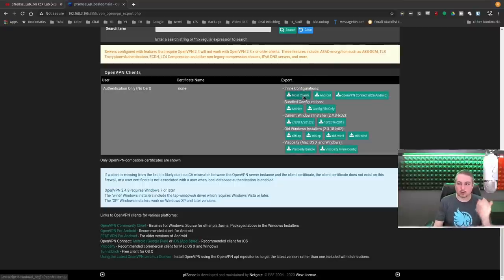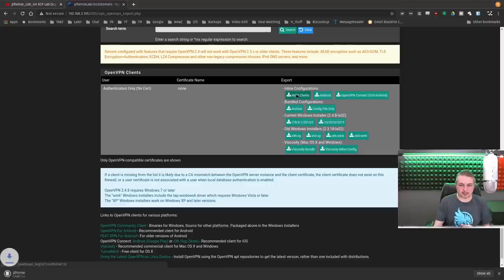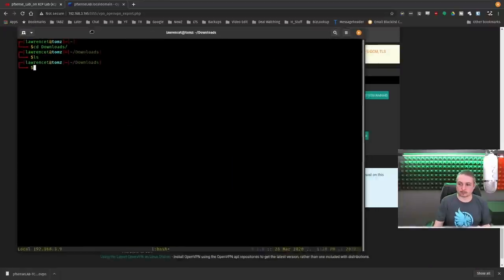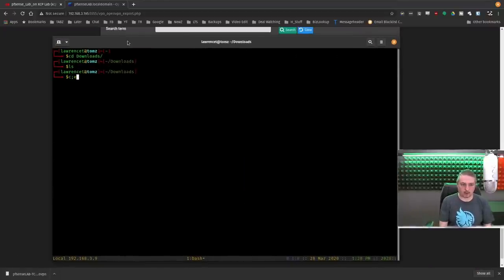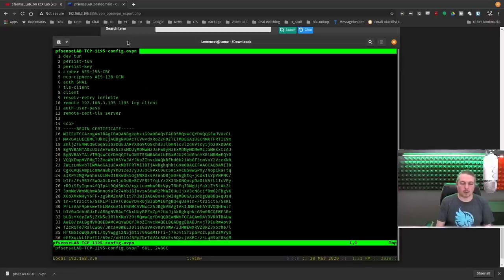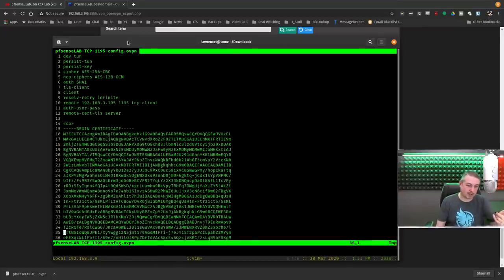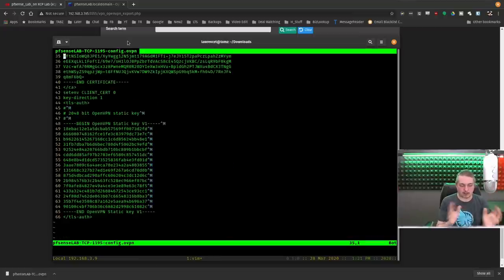It still requires, and we're going to dive into this now by first testing this in Linux. So we'll download this file and we'll show you what's inside of it. So we'll go over here. And it still has a certificate. It just doesn't have the per user. So here's that TLS key down at the bottom. Here's the certificate needed. So all these parameters are needed in order to get in there. There's our remote client. Here's the resolve retry infinite and the NCP cipher options plus the cipher option right here. So here's all the little details regarding all the settings that are in this particular file.